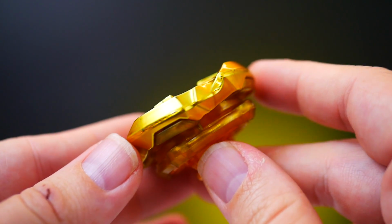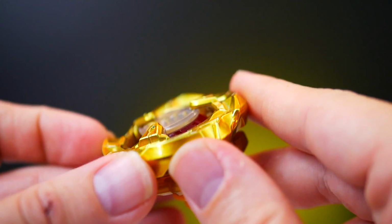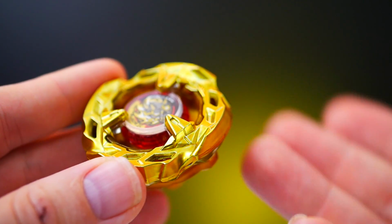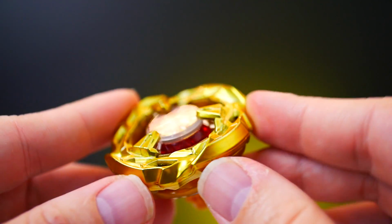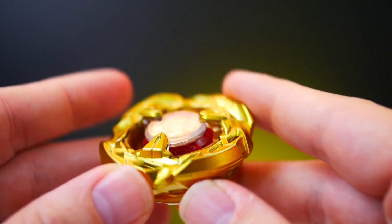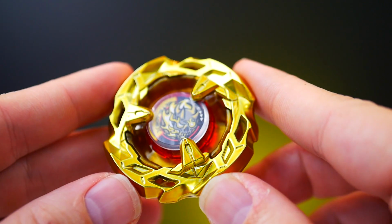Now looking at the gold finish, it is very nice, and I did beat it up just a little bit. I dropped it maybe twice on the desk, so unfortunately I already got a couple of paint chips in there, but it's gonna be battled anyway, so we'll be seeing its performance a little bit later in this video. But this gold finish is really good. It's not overly glossy to where you're gonna be seeing fingerprints all over it. It's a little bit dulled down, so I really like that choice.